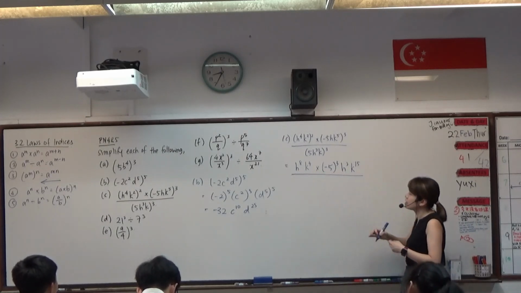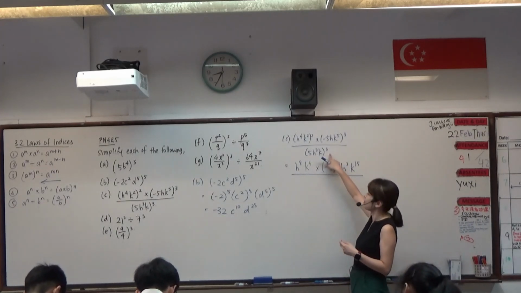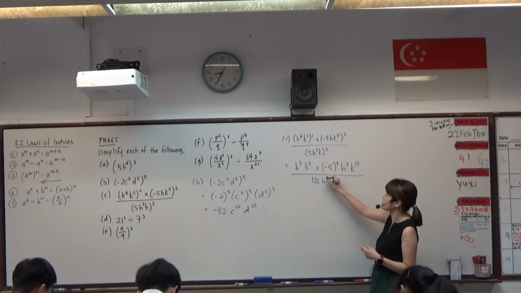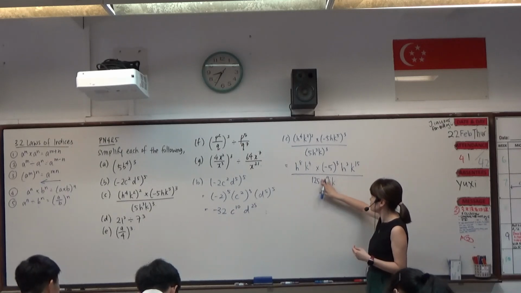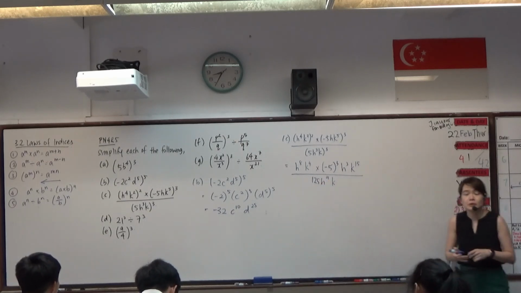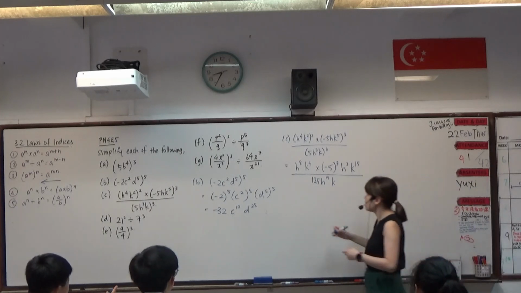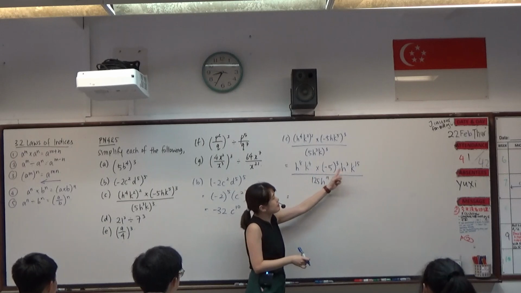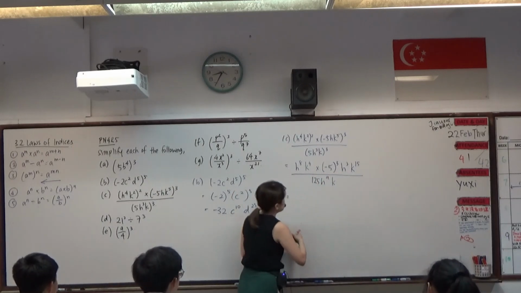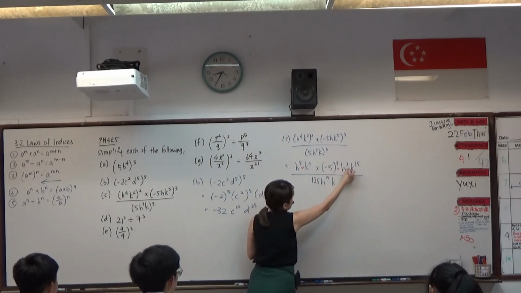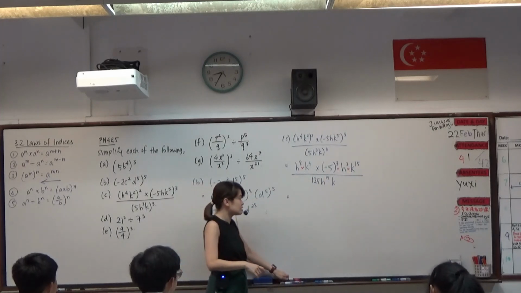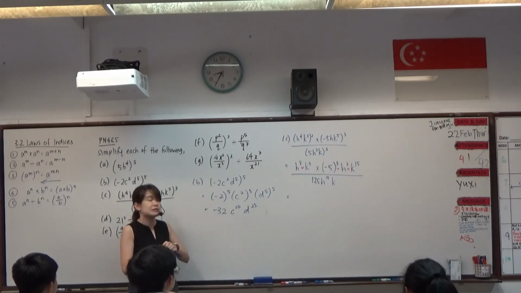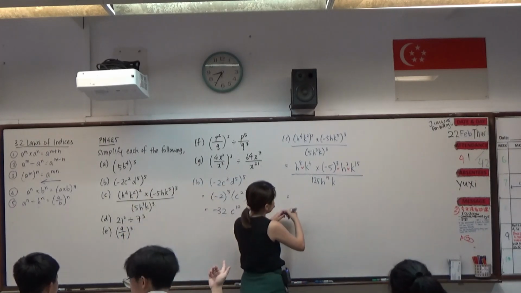Then in the denominator, we do the same. 5 undergoes the power of 3, we get 125. h to the power of 3 times 3, that's 9, followed by k. So now, I want to simplify things. Now that is actually everything is being multiplied to each other. There are hidden multiplication signs. And I can shift things around very freely because we know 2 times 3 times 4 is the same as 3 times 2 times 4.